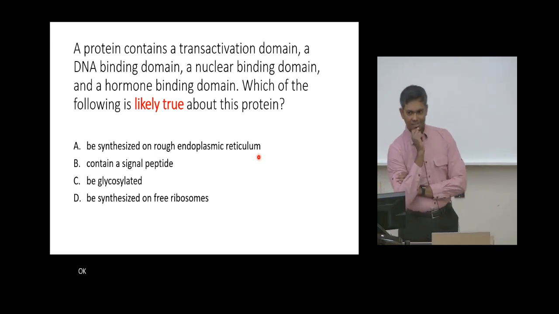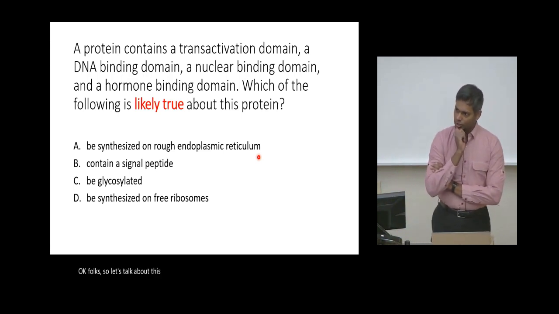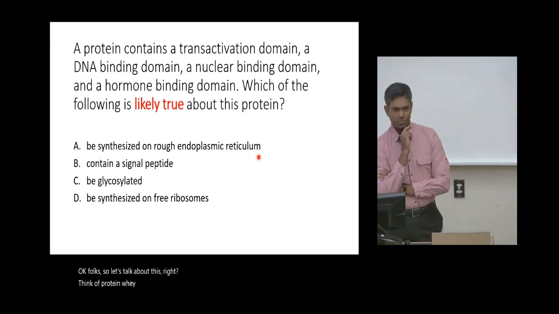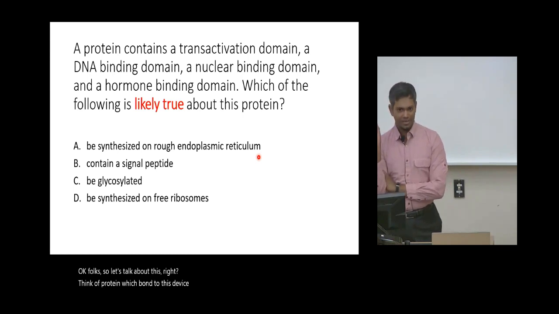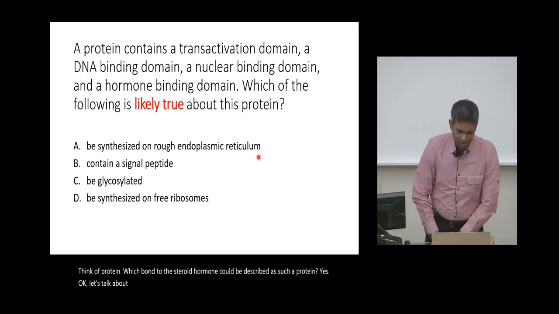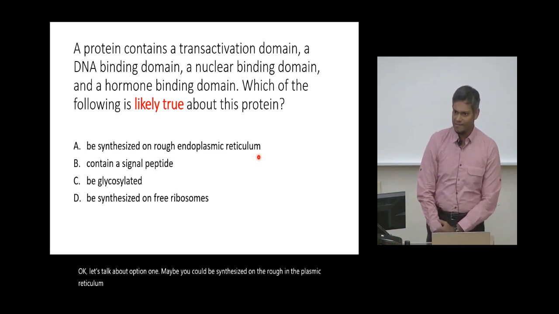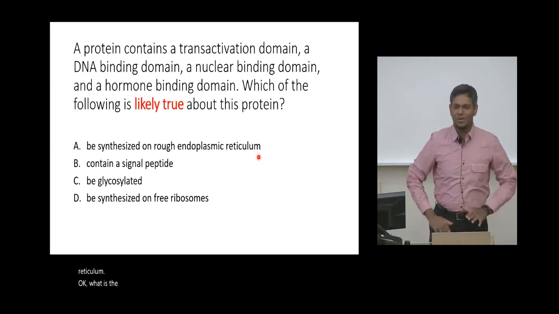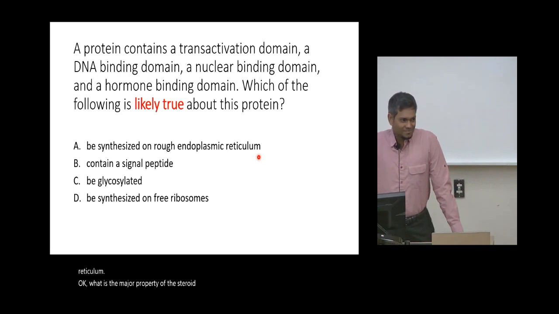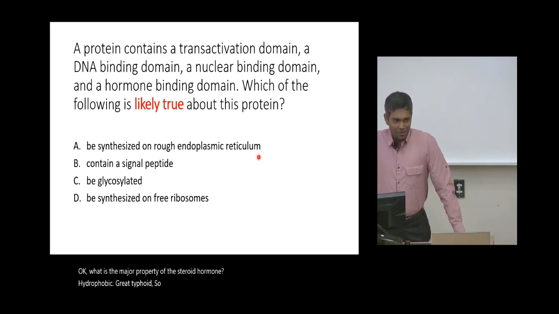Okay, folks, so let's talk about this. Do you think a protein which bound to the steroid hormone could be described as such a protein? Yes, okay. Let's talk about option 1. Do you think it could be synthesized on the rough endoplasmic reticulum? Okay, what is the major property of the steroid hormone? Hydrophobic, right? It's hydrophobic. So, what is the property of the signal peptide?